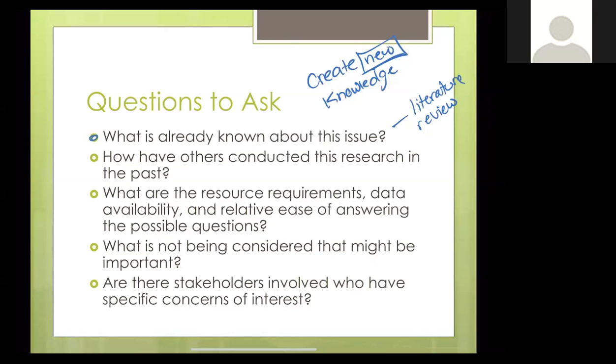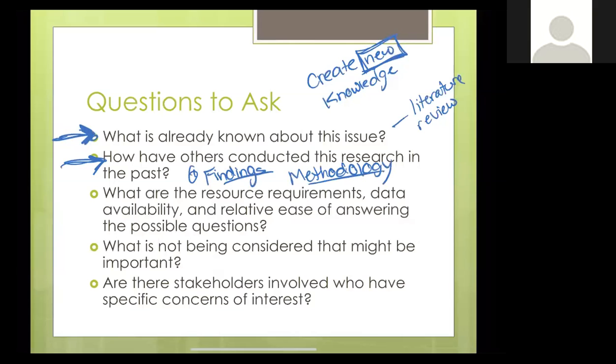So for academics, this becomes really important, because when I'm writing a journal article and starting to choose a research question, I need to know what's already been found out, because if it's already been found, it's not new, and therefore I probably don't want to do the exact same thing somebody's already done. We do care about how others have conducted the research in the past, in part because of the findings. We care about what they've discovered, and in part because of the methodology, because we want to know how they discovered it, right?